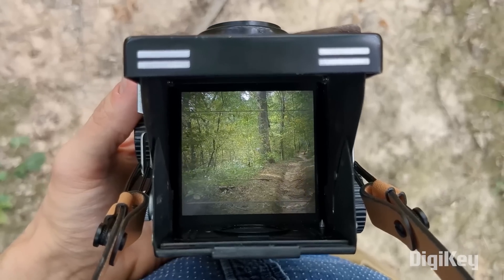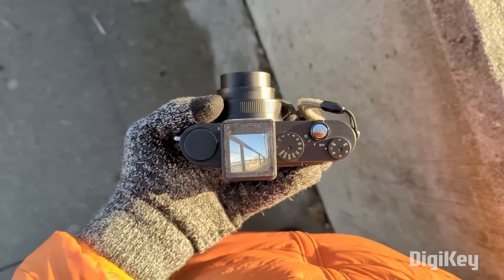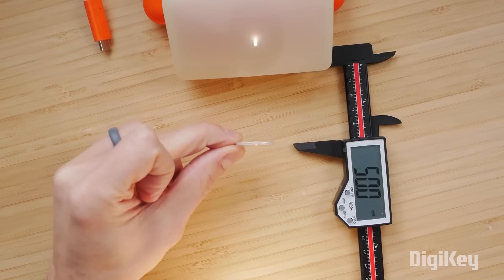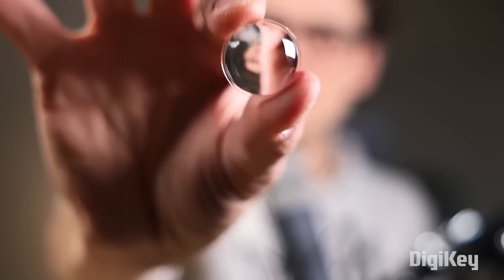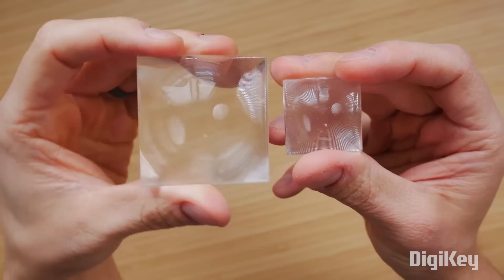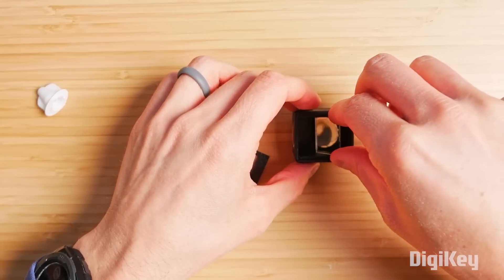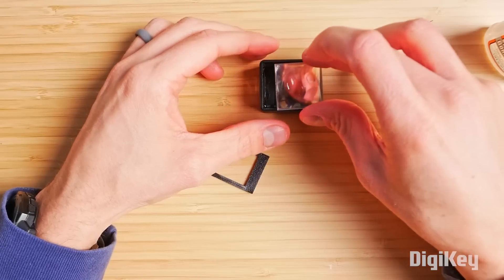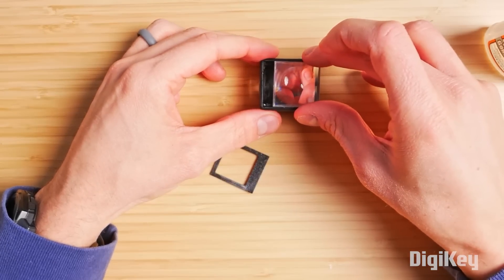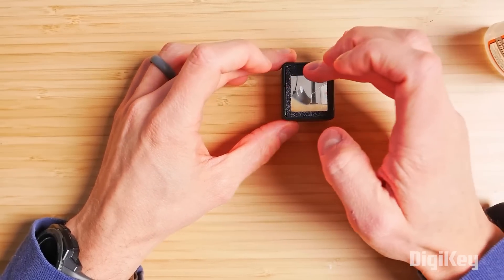From Snappiness, I learned about this project to create a waist-level viewfinder for digital cameras that don't have fold-out screens. This is a fun journey through cheap optics, since the only components needed are a convex lens, a mirror, and a Fresnel lens to resolve and crop the final image. You might not need a waist-level viewfinder for your camera, but they look like they're a delight to use, and the knowledge of optics to be gained from this video is pretty impressive.